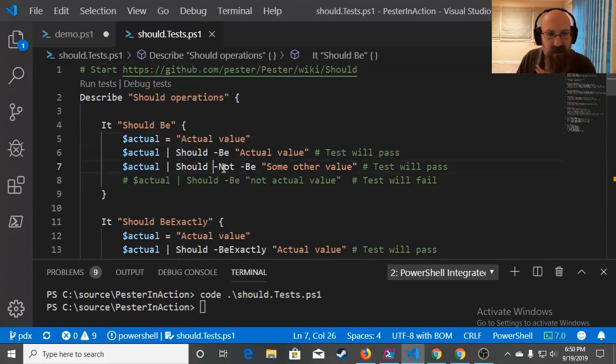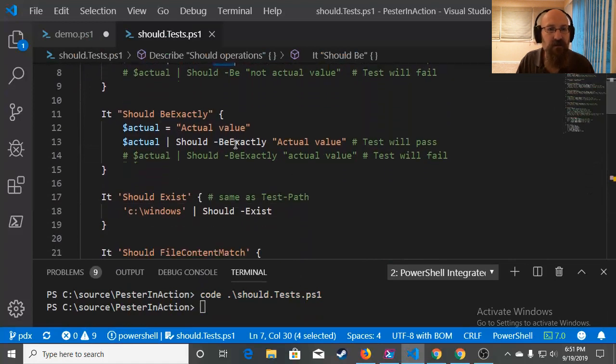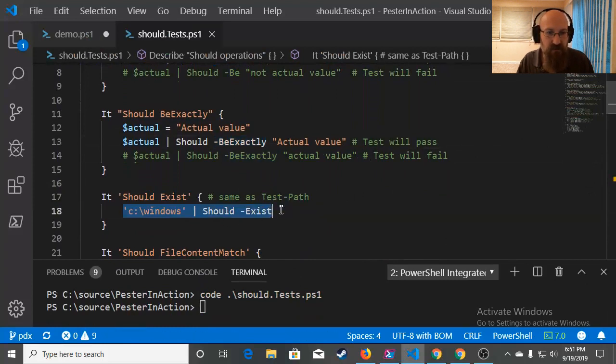So there's also a not parameter. So versus the negative test, right? Like something should not be something else. But there's a whole handful of operators that we can use here. Like if you need an exact match where case matters, you can say this should be exactly this string. And there's many other helpers, such as just saying that this path should exist, right? This is the same thing as doing a test path and checking if it's true or false. But this nice condensed syntax is what Pester's offering here.